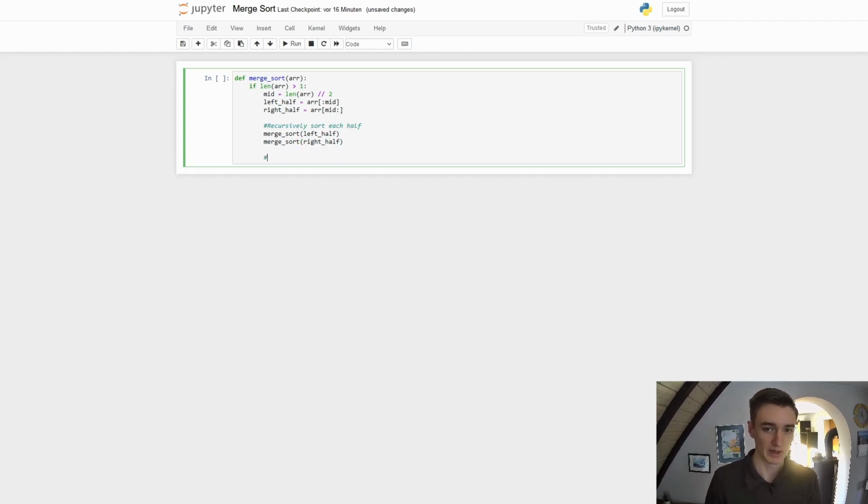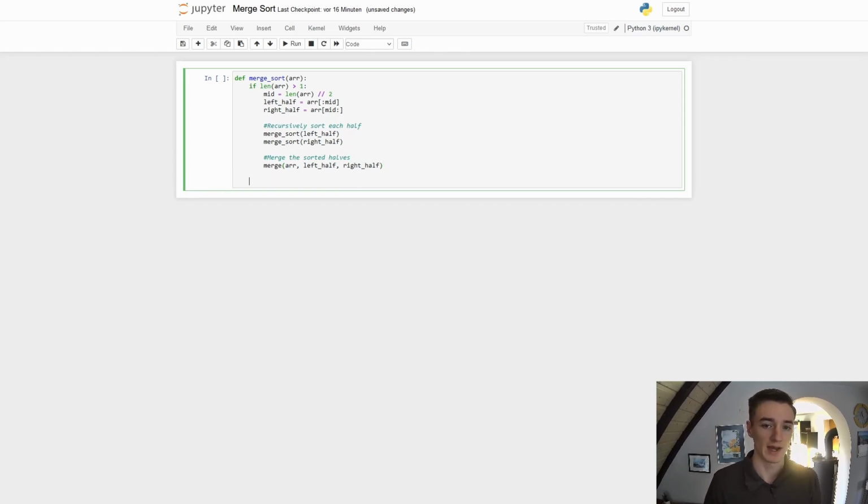And lastly, we have to call a merge function that then merges the sorted halves. So we write merge, which is the function we will create very soon, and we pass the array, the left half and the right half.